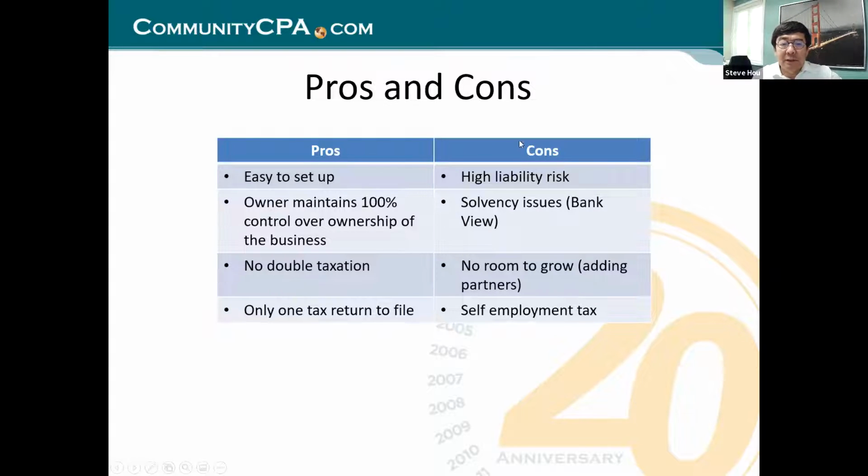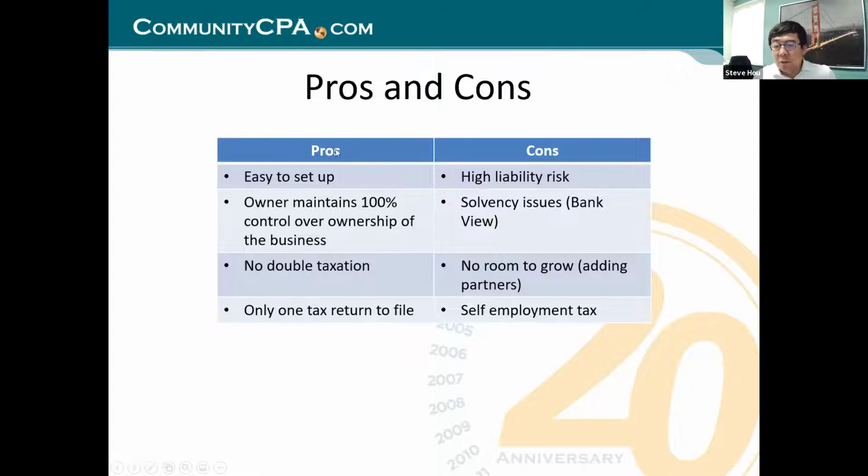So now let's mention a few pros and cons of running a business under a sole proprietorship versus the other types. We haven't talked about the other types, but let's quickly mention some of the disadvantages, and that's the reason why we would consider putting your business under the other entity types.